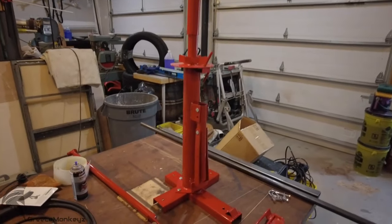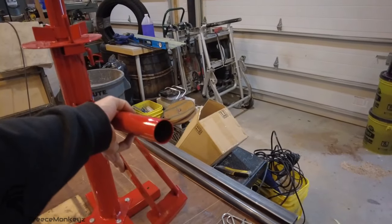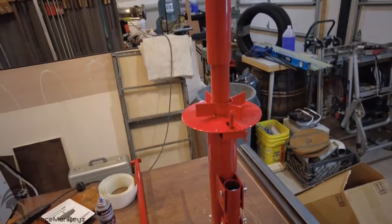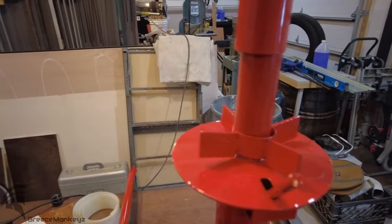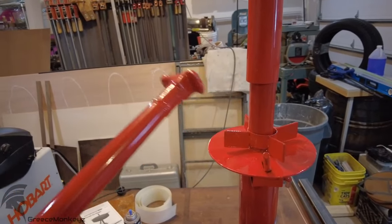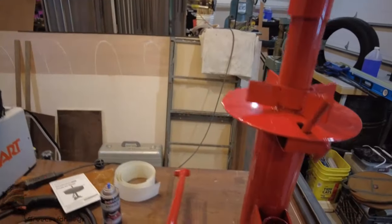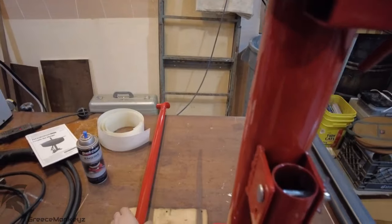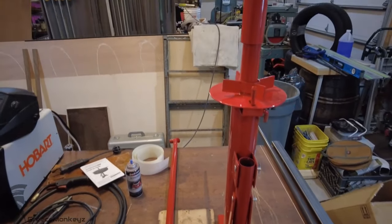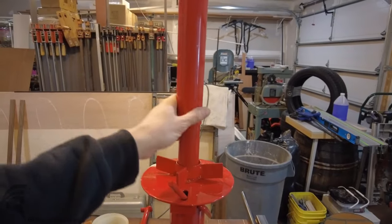All right, that's pretty much all there is to it. You got your bead breaker, that's whatever. Our issue is up here. You're supposed to just use this bar and run it along the edge of the rim to get the tire to go over the edge, to pry it over the edge and whatnot. But it's fine for steel wheels if you don't really care if you scratch them, but not so good for alloys. So right now we're going to worry about this.